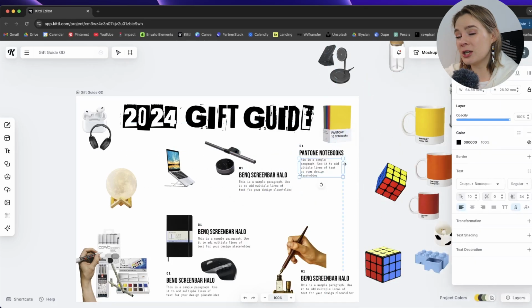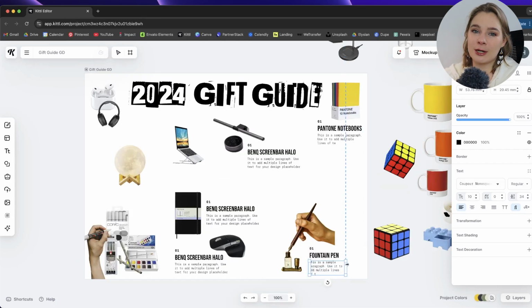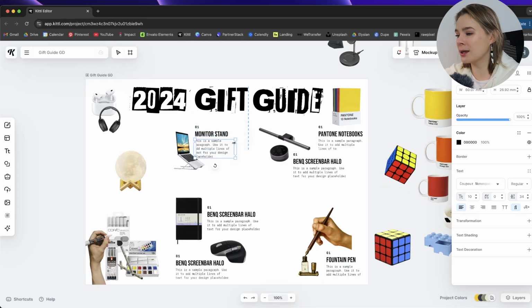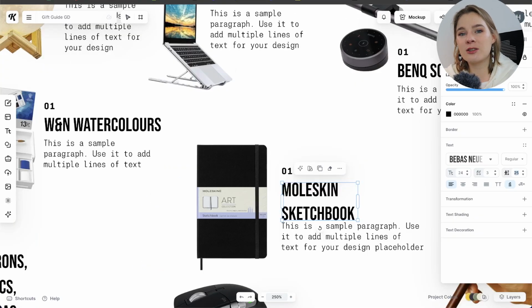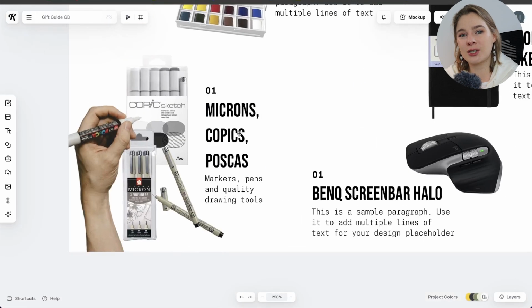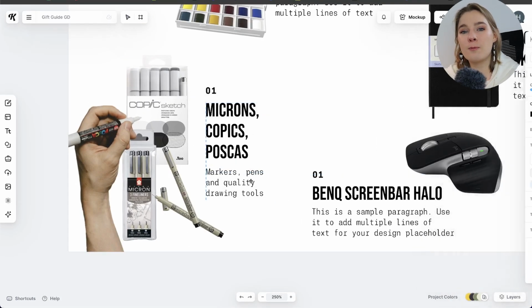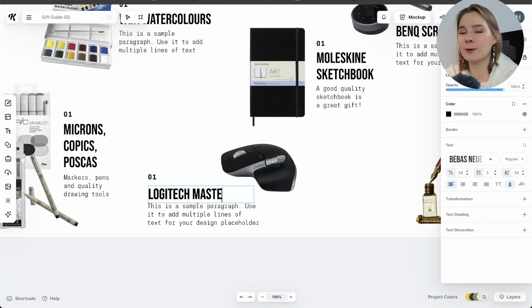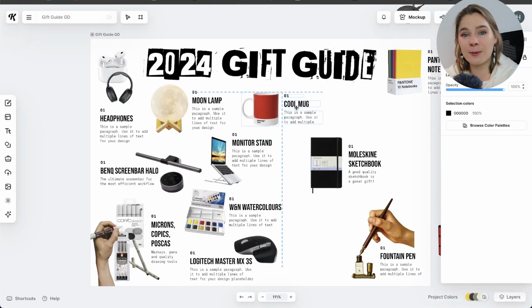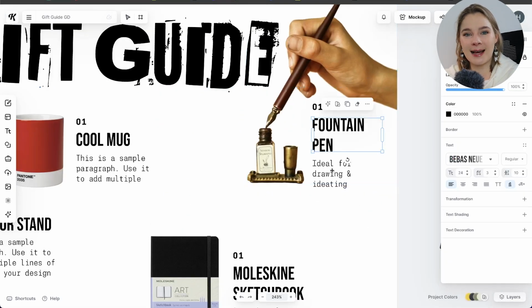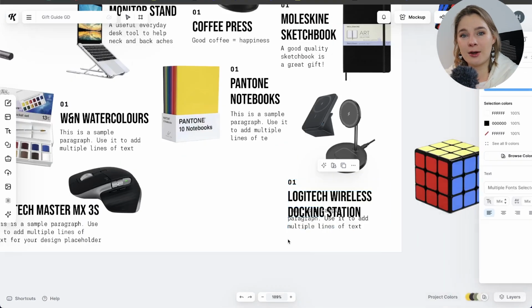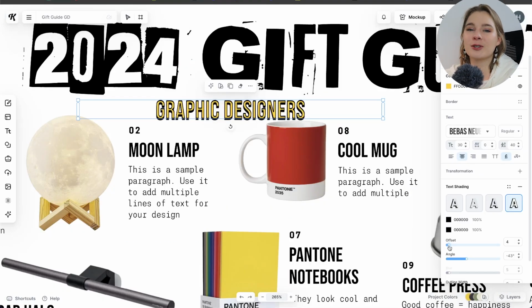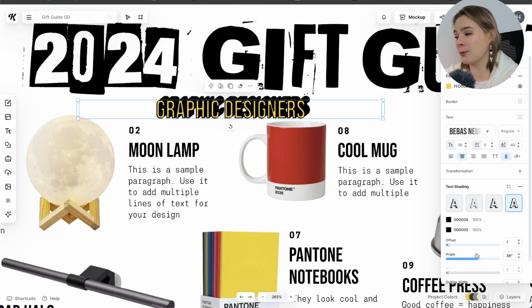Some are relatively cheap and some are relatively more expensive. But that's always a great thing to include for graphic designers. I know a lot of our stuff can be quite expensive, but there are a bunch of stuff that doesn't cost an arm and a leg. For example, a really cool mug or a cool desk toy or an awesome lamp or some cool sketchbooks and new pens, stuff like that. Something that I didn't include in here is also graphic designer books. I have so many graphic designer books and they are so beautiful. I get so much inspiration from them.